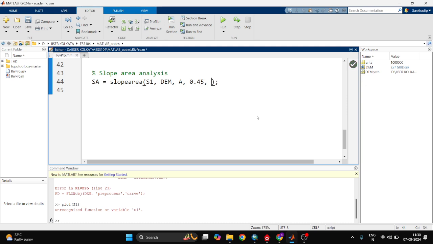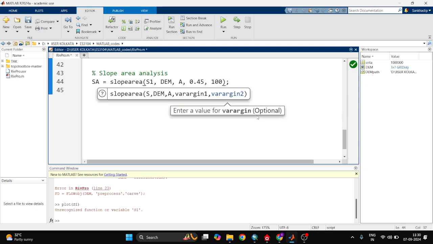So that is also another mandatory input to this function, which we call the smoothing factor. Ideally, the channel should have a concave upward profile.